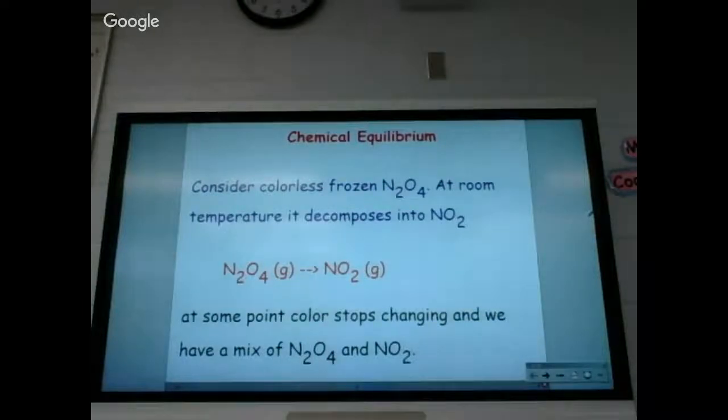The NO2, on the next slide, is going to start to decompose back into the N2O4, which I have on the next slide. Okay? So, if the NO2 can start decomposing, or really reforming, the N2O4, we have the reverse process. Well, if we can get the reverse process going, we can have a chance at achieving equilibrium.